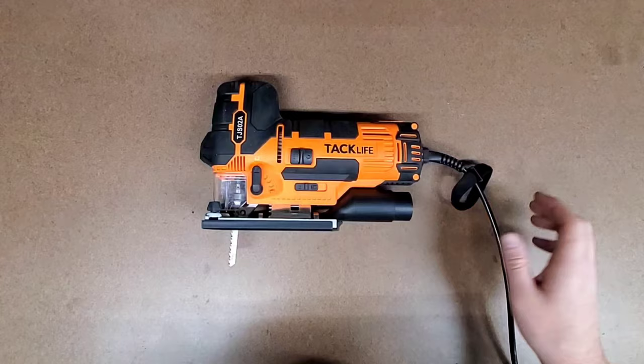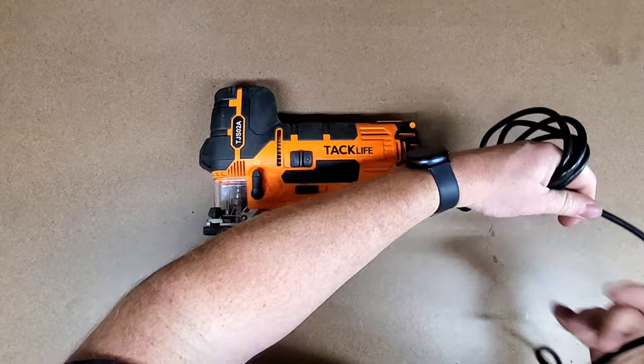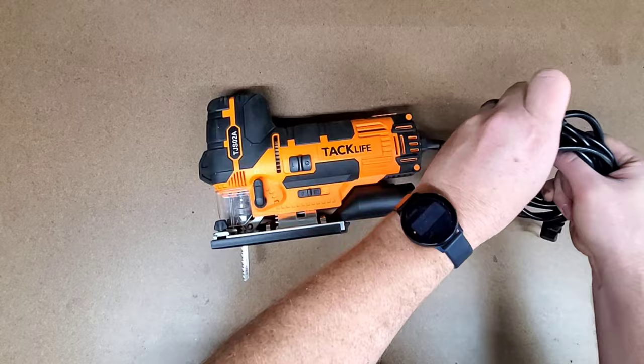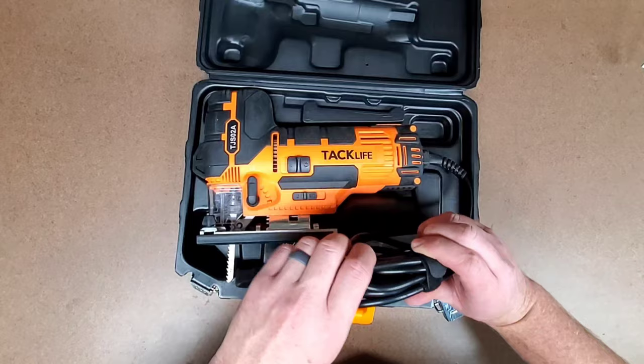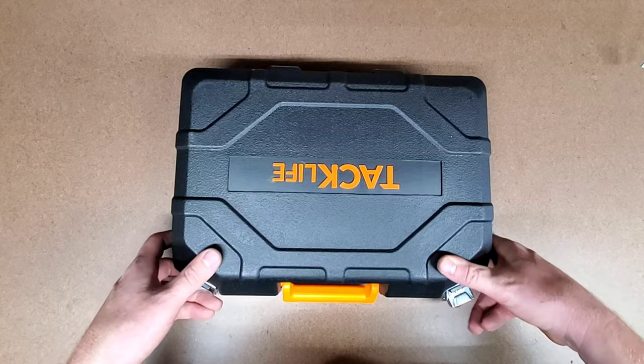All in all, I'm very happy with the purchase of this saw up to this point. It feels quite sturdy and well built, and it's packed with features. Aside from some issues with the rip guide and the cheap blades that were included, I'm really liking everything about this jigsaw. To be fair, my opinion will most likely change over time with more use. But for now, I really can't complain. And heck, it certainly is the nicest jigsaw that I've ever owned.